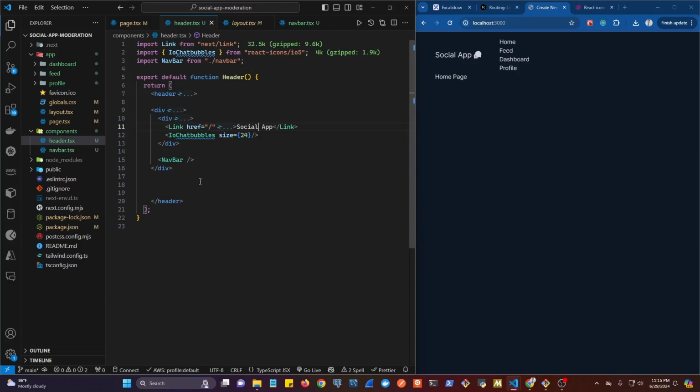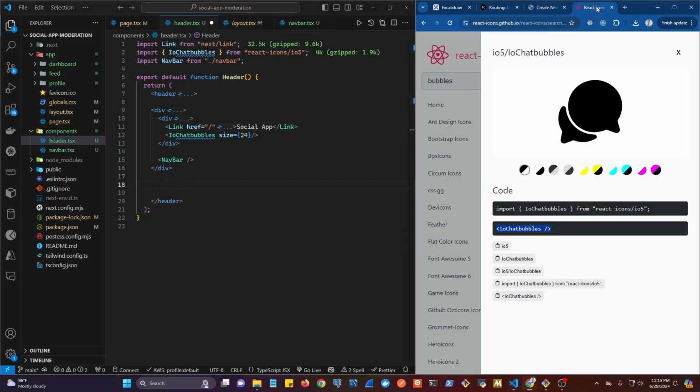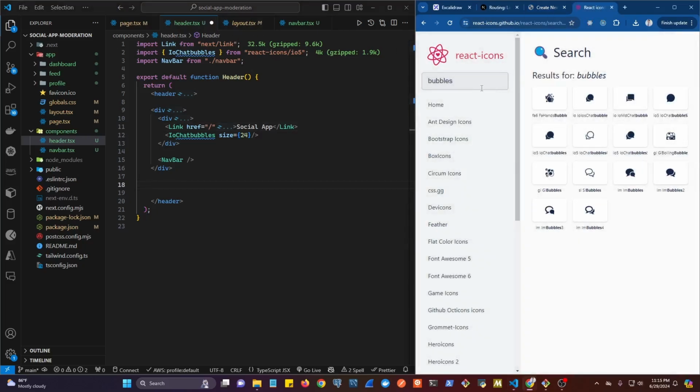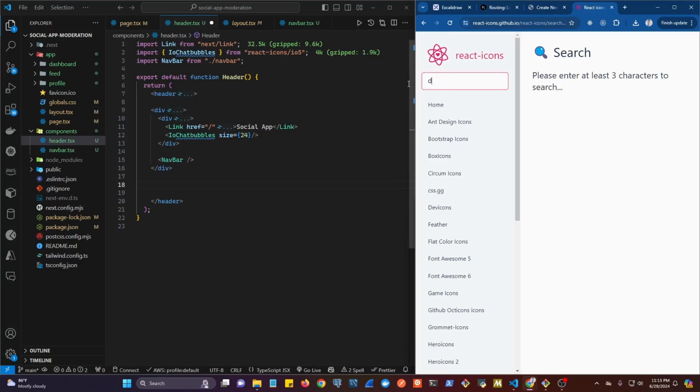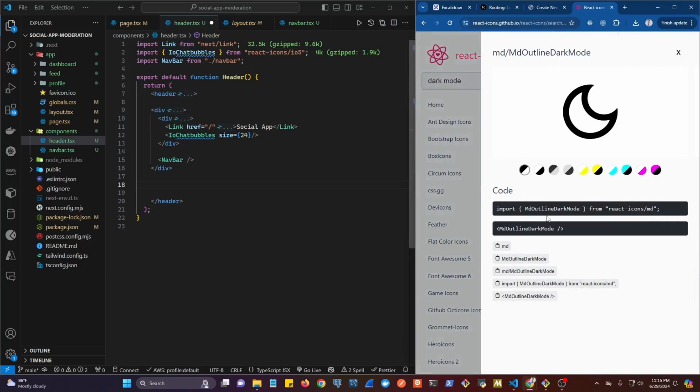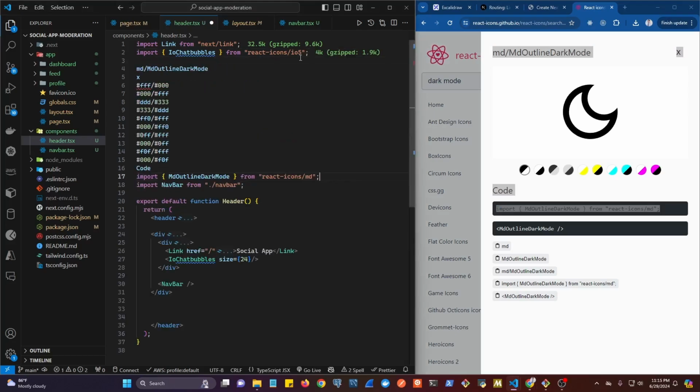So what I need now will be to, let's see, if I want to render a moon, a dark mode kind of thing here, so let's do dark mode search in here. Just grab one of these, maybe this one, whatever you prefer. Grab this one, put the import right under this one.